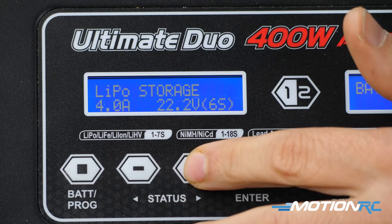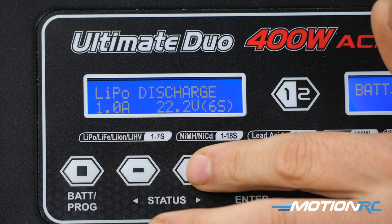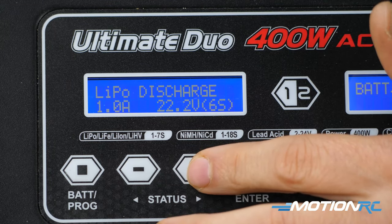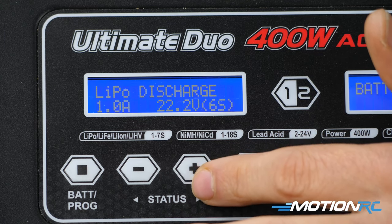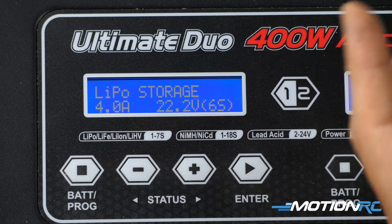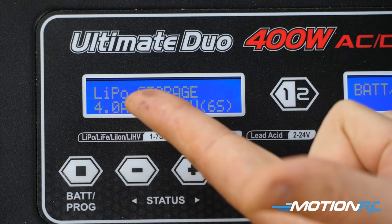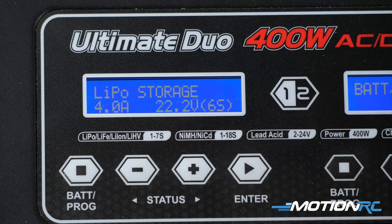Now, there's a second option in most chargers that's going to say discharge. Basically, a storage charge is discharging the battery. But if you put it in discharge mode, your charger will not stop until your battery is fully discharged, and you could kill your battery that way. There are other uses for a LiPo charger aside from RC, but I've never used that mode in my life. I always use storage charge, and when I set it up, I always put it at a 1C rate. Discharging takes a lot longer than charging on a charger like this.